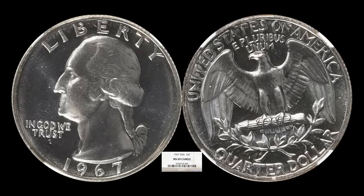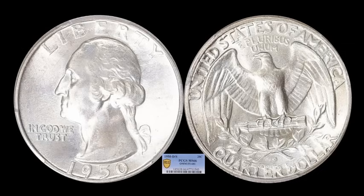We have a few quarters. First, a 1967 Washington quarter — this is a special mint set piece graded MS69 with a little bit of cameo frost on there. Any sort of frost on the devices is something you normally see on a special mint set coin. This one sold for $1,029.51. Then a couple of beautiful 1950s: here's a 1950-D over S over mintmark — the FS-601 in the cherry picker's guide. If you're not looking for this variety, you probably have no business collecting Washington quarters, as this is a staple variety. PCGS gave it MS66, and this one sold for $3,217.50.